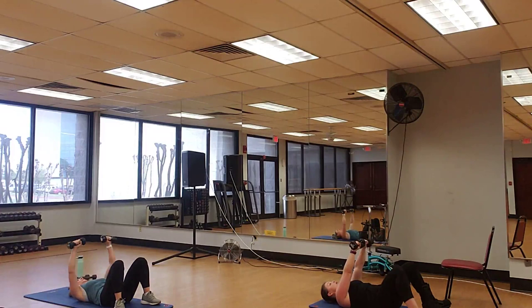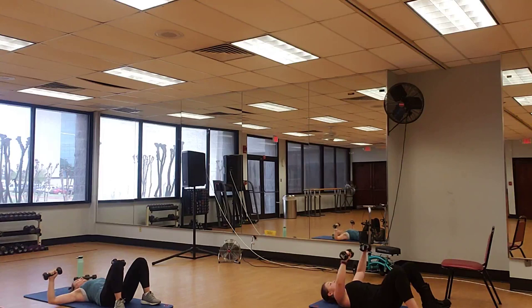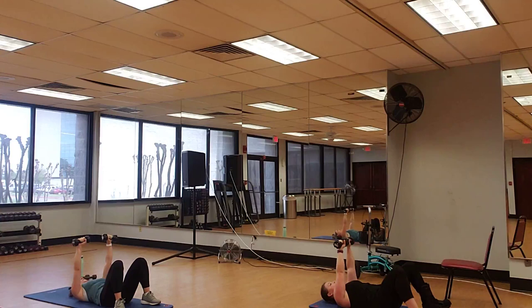You wanna exhale as you lift each time. Make sure that you're not holding those dumbbells over your neck when you're at the top of your press. It wants to be right over your actual chest. Good. We don't want to start dropping those wrists in toward the body. Okay, we want to open them out wide, getting that maximum bang for our buck here with our chest press. Here's eight.